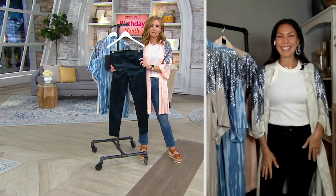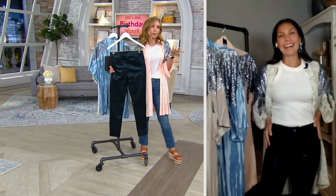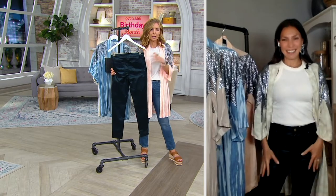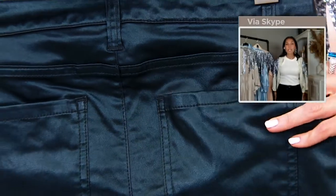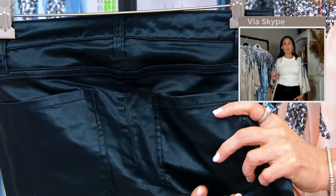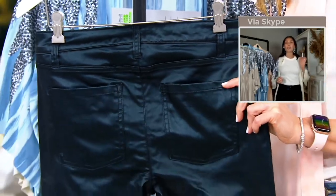Talk to me about this idea, because these really do look like a rock star would wear them. They'd be $900 or something and I wouldn't be able to afford them, and these are so affordable. Yeah, because they look like a faux leather, but they're not — they're coated denim. They're 62% cotton, so they're super lightweight and breathable. They're really, really comfortable. A traditional five-pocket jean, and they look so elevated.